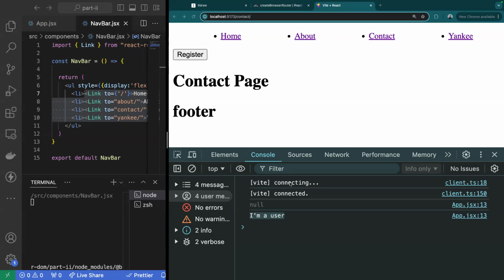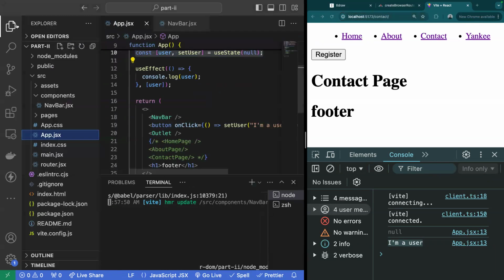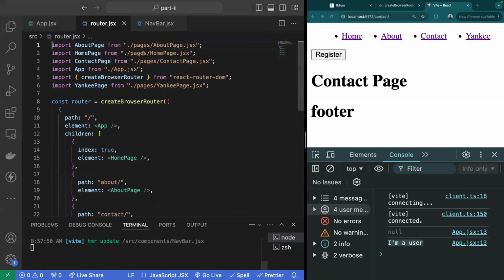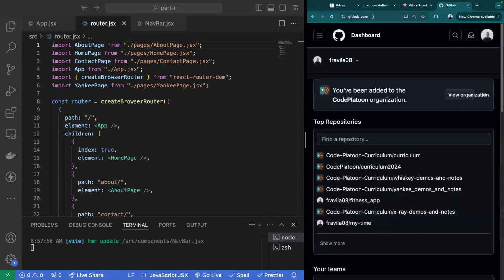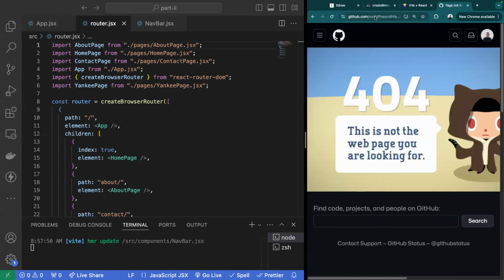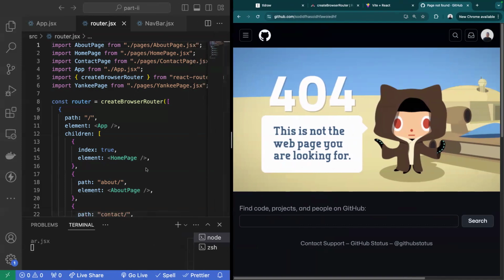Okay, if no one has any other questions, then let's go into adding a couple of catching references. Because now we're messing with URLs. So it's important that we also understand how to handle what pages are going to be rendered on the screen. So for example, if I go over to github.com, and after I go over to GitHub, I go to the right and I add a ridiculous amount of gibberish, it gives me a 404 page. Now, what does this 404 page come from? How is it created? Or how could we mimic this behavior to say that, hey, this URL pattern doesn't exist in our front-end application?